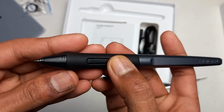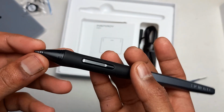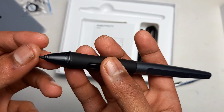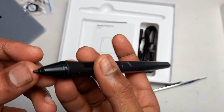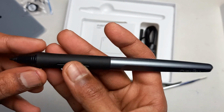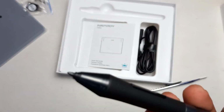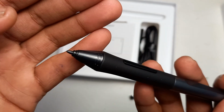And this is our main pen. We call it a stylus. Its quality is also very good and it's very lightweight, only 15 grams. It's very important, we don't want to touch here, otherwise we spoil its nib. Look at its build quality, it looks awesome. It is made with plastic and rubber, that's why its grip is very good.